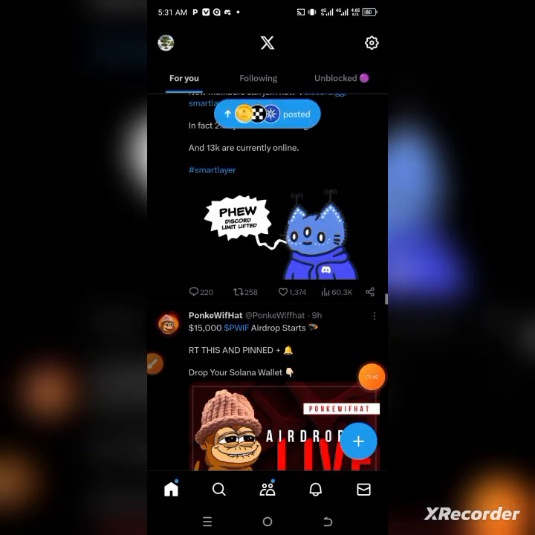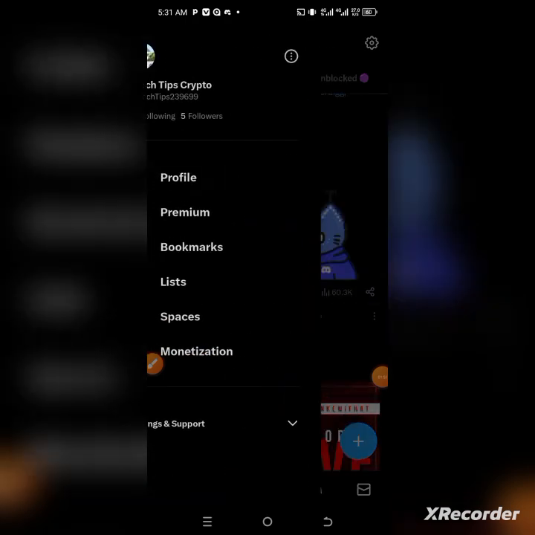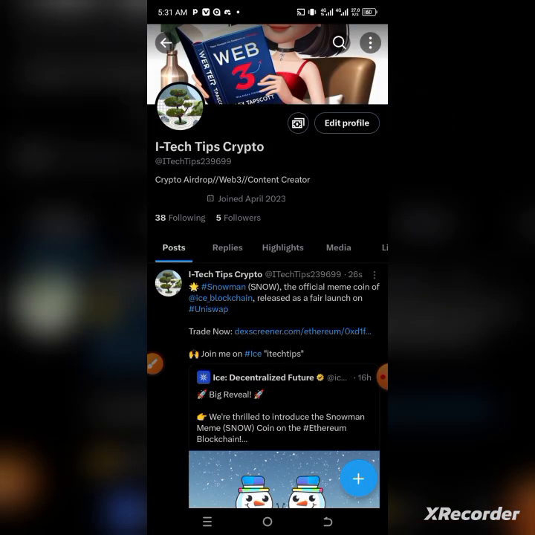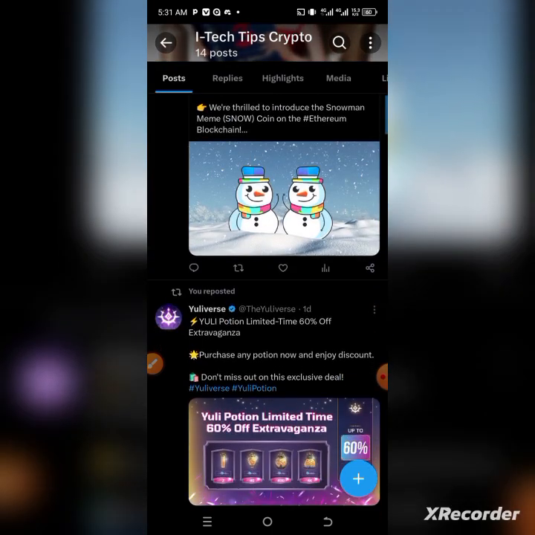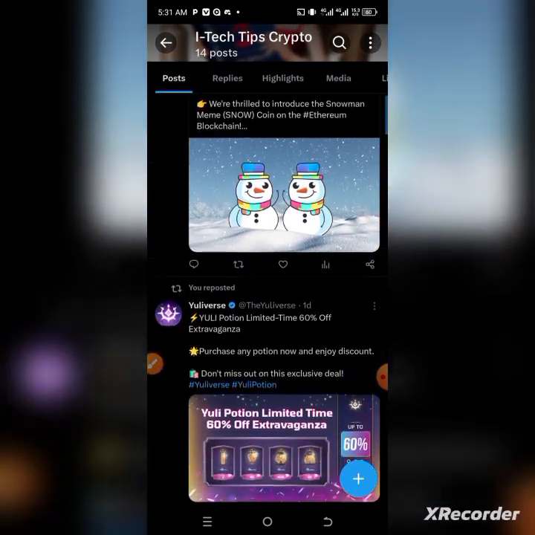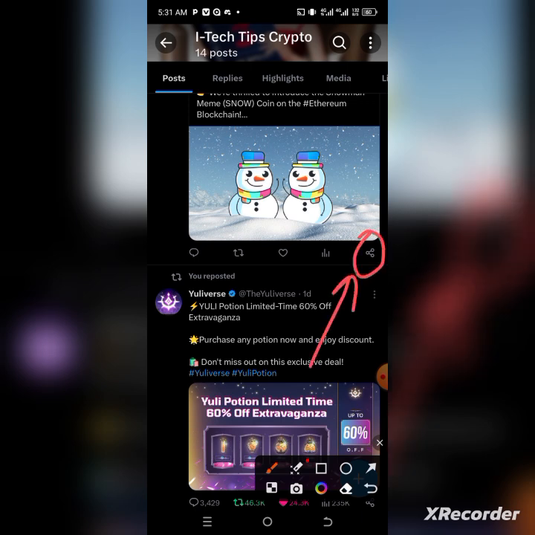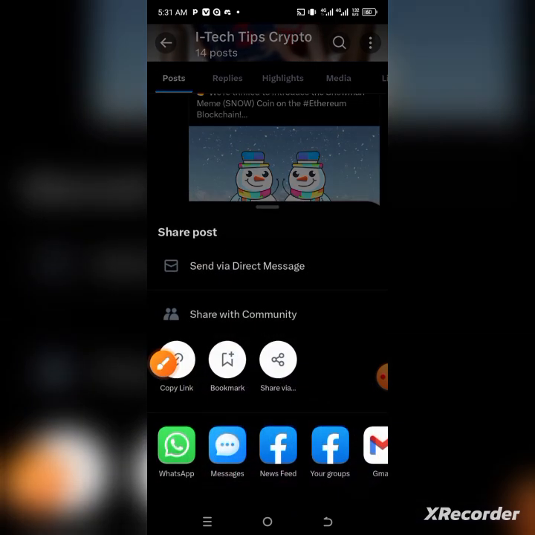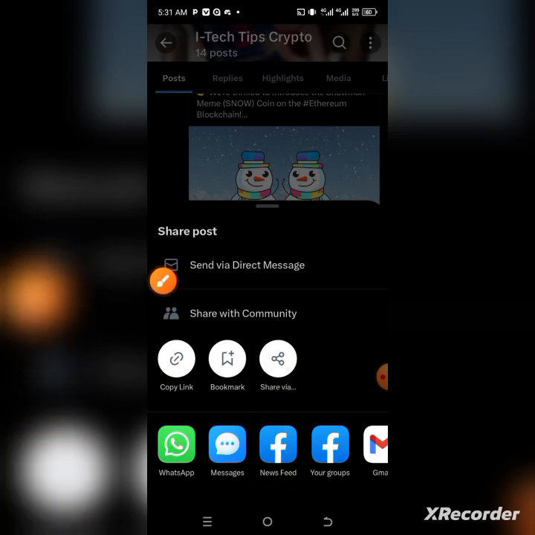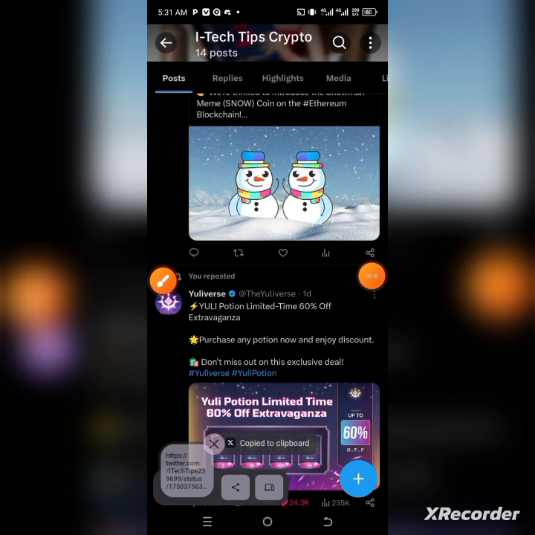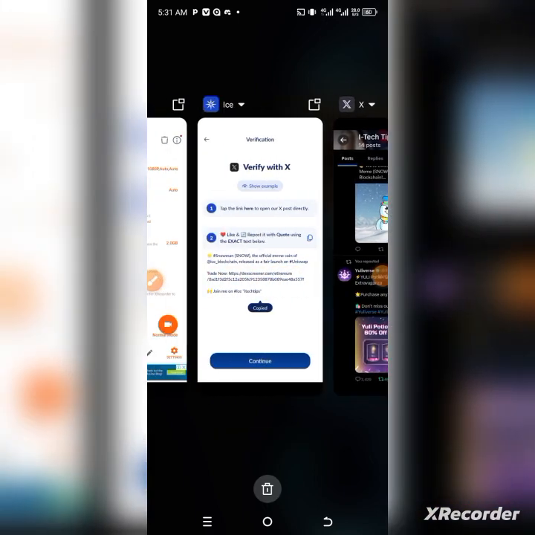So once on your Twitter, you go to your profile. This is actually a new account. I don't know if it's going to work, but let me try. So you click on this share button here. Click on this share button. So if it's not going to work, that means you also need to follow this guide if you're using an old account and complete the whole step.